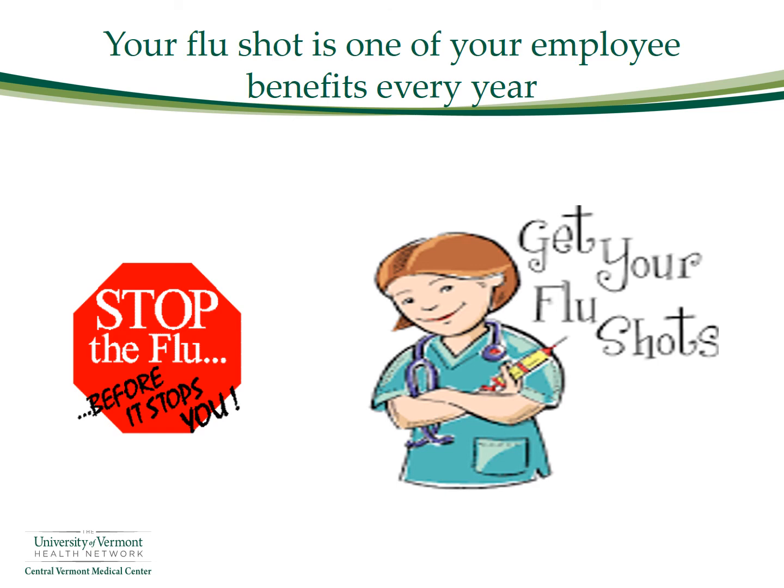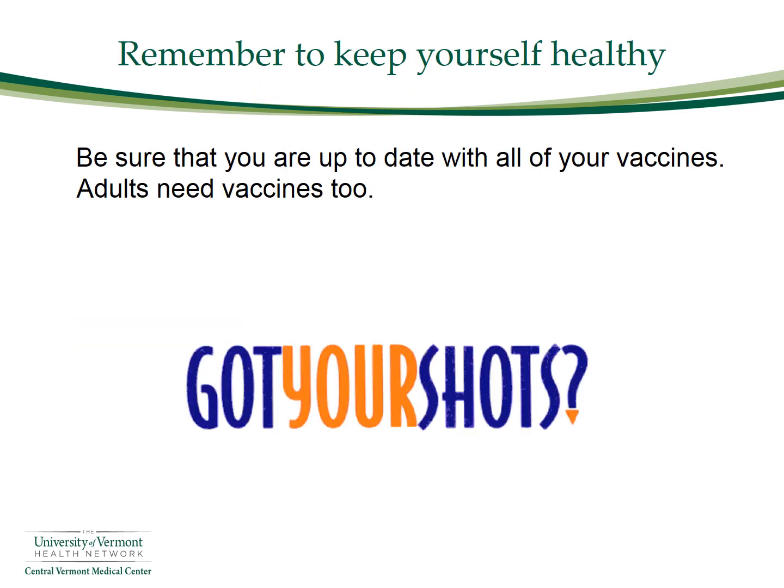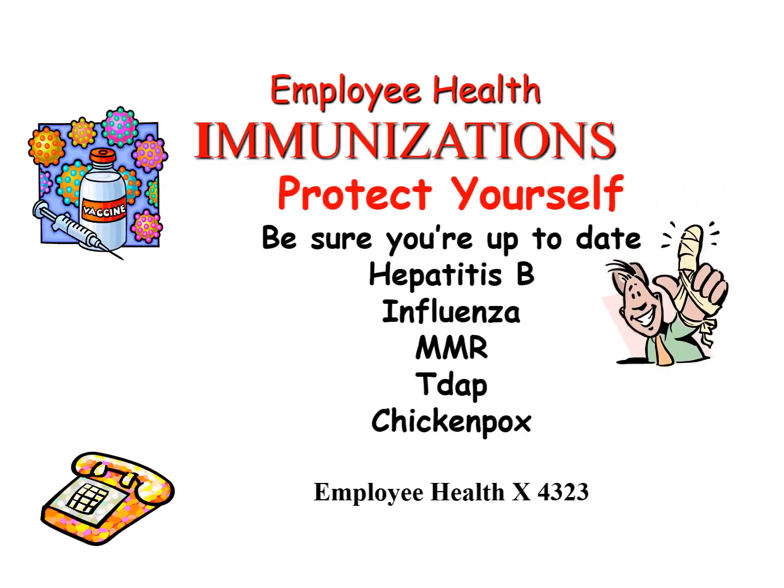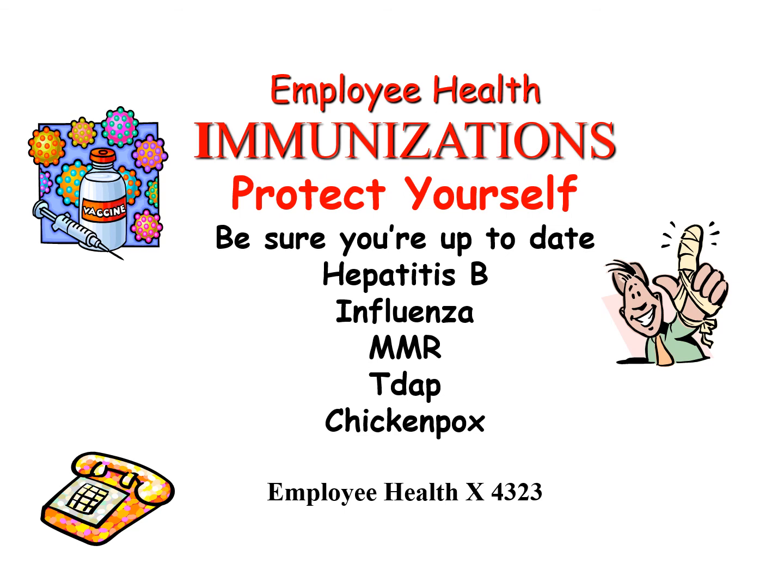You are putting your family, friends, co-workers, and your patients at risk if you do not get a flu shot every year. When working in healthcare, it is vital to keep yourself healthy. One of the ways that we do this is by being sure that we are up to date with all of our vaccines. Don't forget, adults need vaccines too. They are not just for children. Be sure that you have had vaccines or have natural immunity to the conditions listed above. Call Employee Health at extension 4323 if you are not sure that your vaccines are up to date.